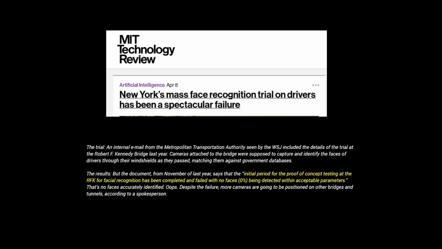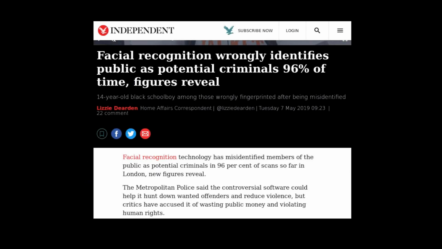Okay, so now that gives facial recognition a bit of a black eye. Well, okay, maybe that was a statistical fluke. Maybe that was the only one that did it. But England, which has this massive network of closed-circuit TV cameras, decided they were going to use facial recognition to identify bad guys, criminals, wandering around the streets of England and Birmingham and London. And as a result of their trials, they had a 96% failure rate in identifying criminals. In other words, 96% of the people identified as criminals weren't.